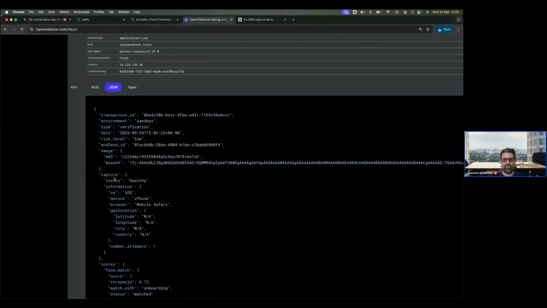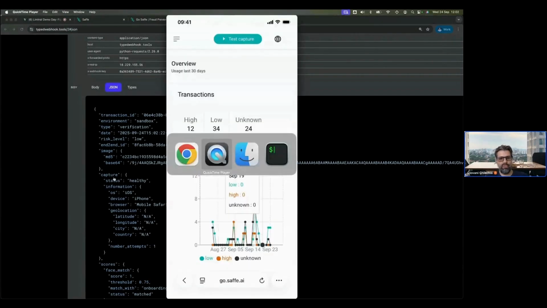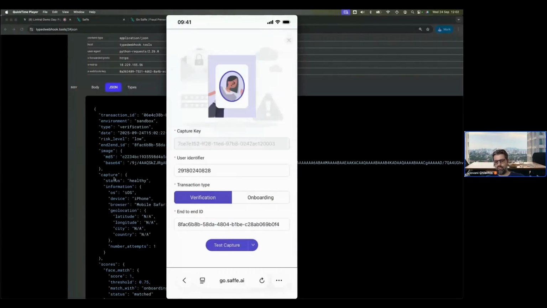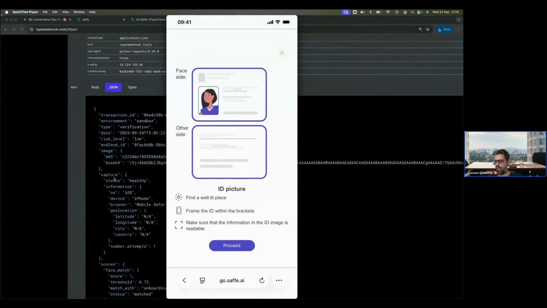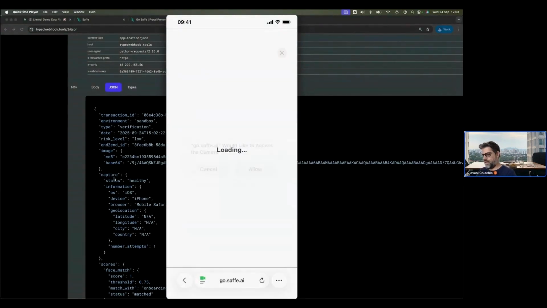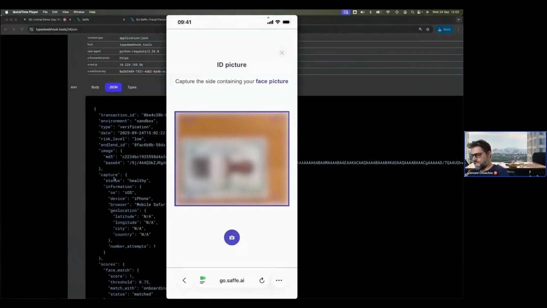What I could also do in my mobile phone is to make an onboarding transaction, right? So in this case, as I have set up to collect my ID pictures, I could take here directly with my smartphone pictures of my ID.